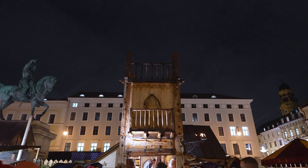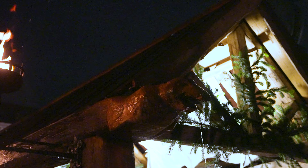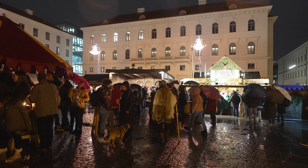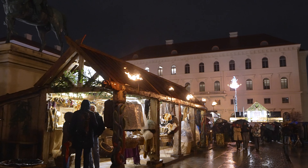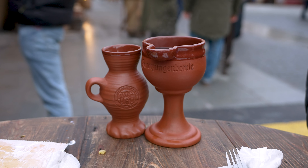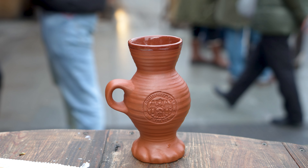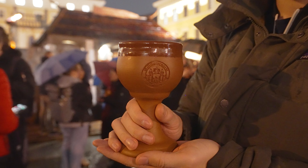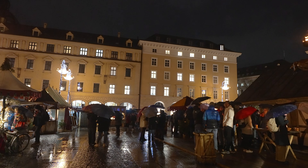We've just arrived at the medieval themed market and there's just such an attention to detail here. There's even a gargoyle up here with water spouting out of it because it's raining, so it actually works. Even some of the staff are dressed up in medieval costume. We love this market so much that we ended up visiting twice, both during the day and at night. Who can say no to drinking wine out of a clay goblet? And it's worth noting that this is the Christmas market where you can get the flaming hot cup — essentially a mulled wine served with a piece of flaming sugar, which you can opt to put into the drink or leave on the outside.